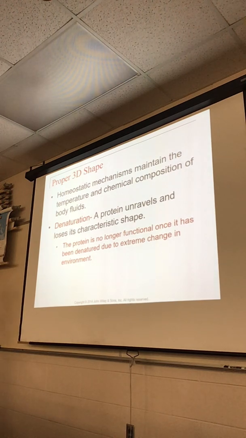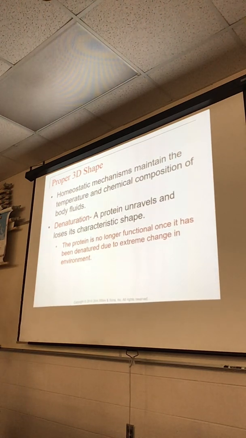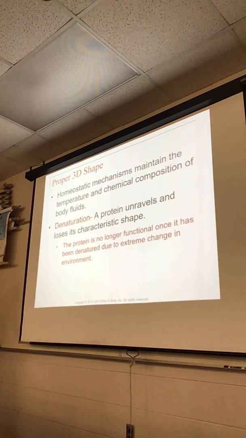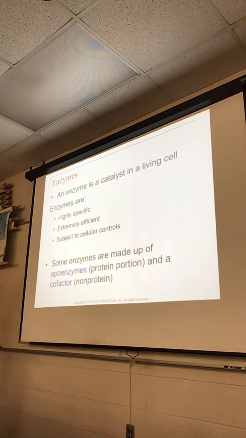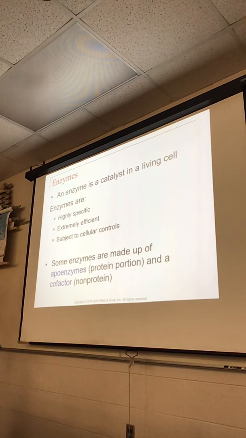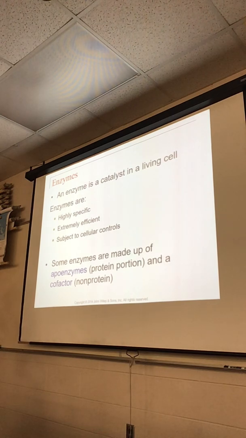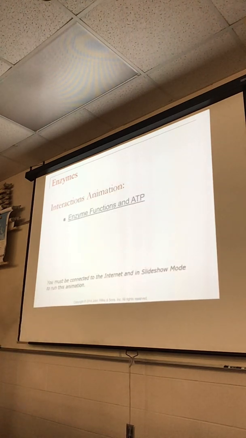Now remember when we had the little chart last week of the activation energy? You need a little bit of energy to push the rock down the hill and get it started. Remember that barrier was lowered when we added an enzyme that was made out of protein? If you heat up an enzyme made of protein, it speeds up the reaction a little bit, right? So chemical reactions happen faster with heat. However, if it gets too hot, guess what happens to your enzymes? They denature. They change chemical properties and they don't work anymore. So I'll come back to this in just a second.